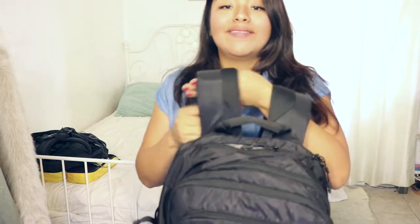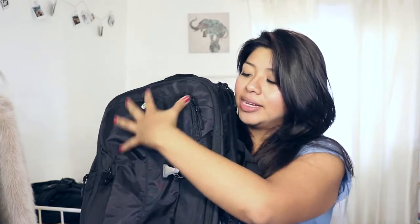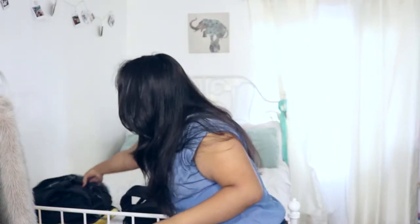But since this one only fits 36 pounds, I'm really gonna have to cut on everything else. Since it's not structured, when I really filled this up, this backpack curved. But now that I know my laptop is in there, I may not fill it up as much. My final decision is to keep the Tortuga, because at least I can manage what I put in the front. With this one, I love the support, but I won't need the support if I don't bring my laptop.